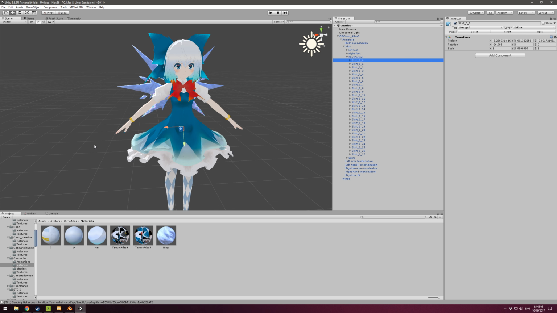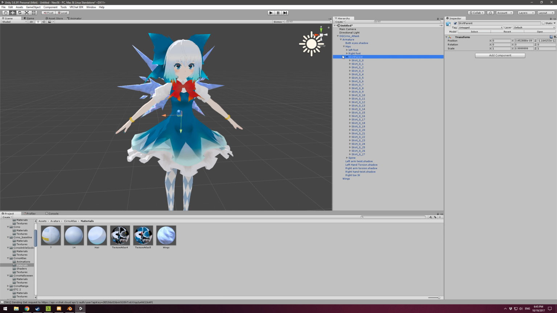The most heinous, I guess, offenders in that particular case are when people put the dynamic bone scripts onto their hips. It screws up sitting animations. It makes you go all wiggly if you don't do the exclusions correct, that kind of thing. Which is why in my bone issues video, I actually cover making things like the skirt parent and the hair parent, which make avoiding these problems very easy.